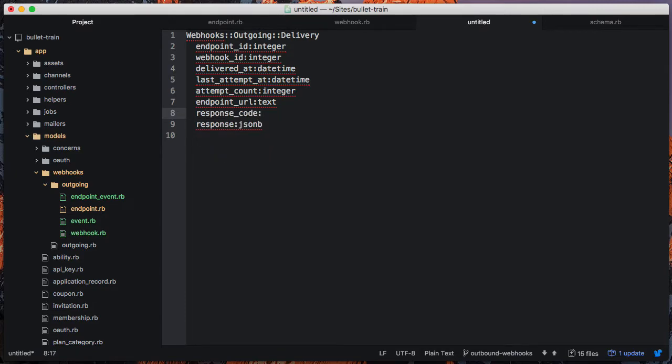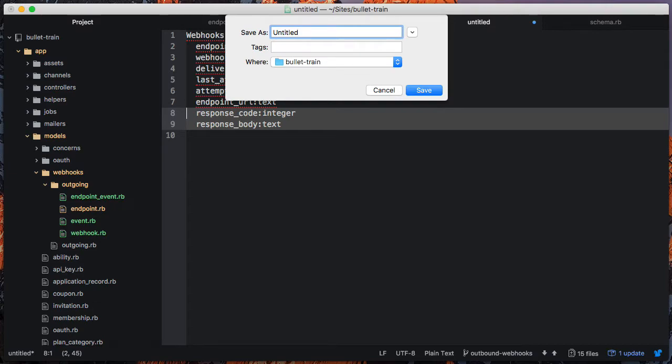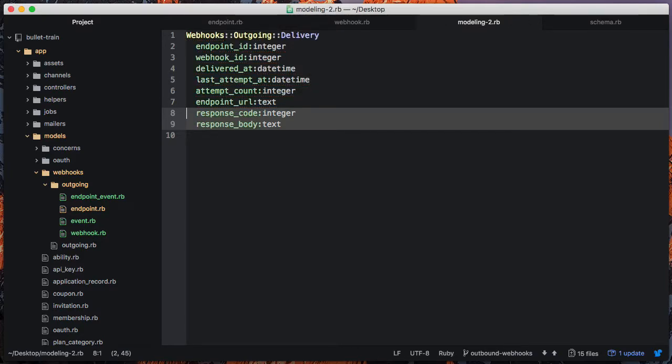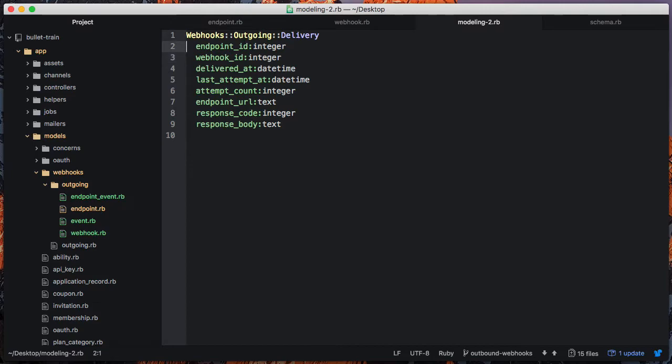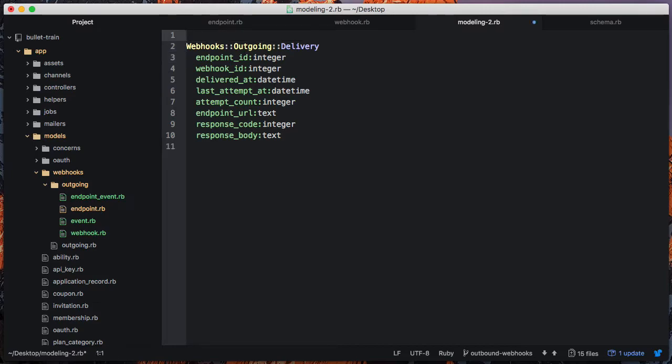Response code, integer, and then response body would probably be a good, maybe we'll just do text. Maybe that's good enough. All right, so that's pretty cool. Let's do that as a Rails generator.